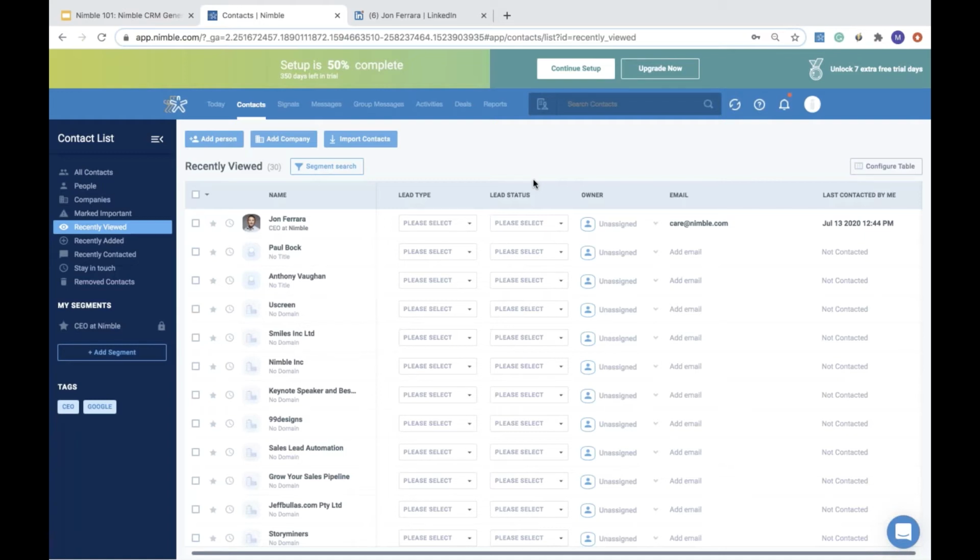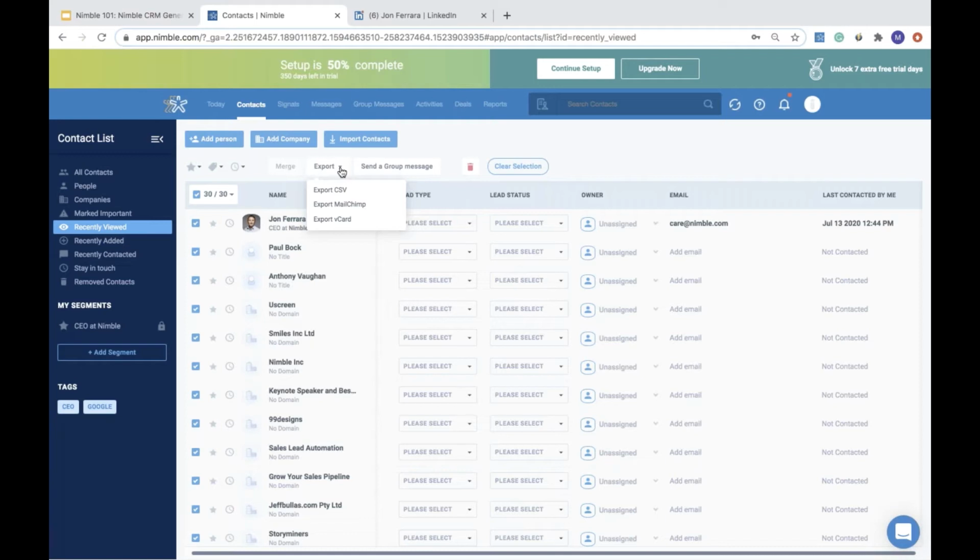So another way to clean up your database is to select all contacts and then export to a CSV file. When exported, you can review the file and manually clean it up, or use an Excel or Google Sheet function to identify and delete duplicates. You can also delete any information from any field as well as fill in any custom fields, then bulk import the information into any of them at once. When you are done with your file, make sure that you save it back to a CSV format and import it back to Nimble. You can import multiple tags to various different contacts from inside your file, or if you'd only be applying one tag, you can tag the entire file upon import.